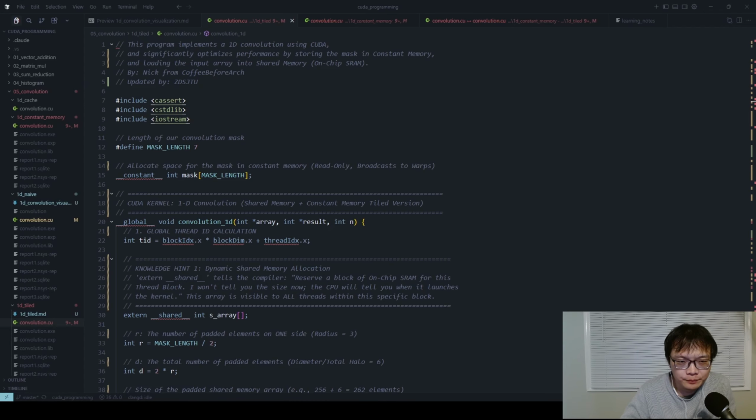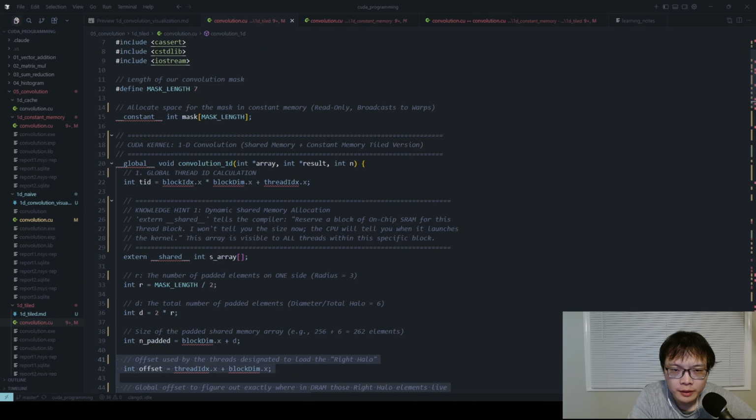Hi everyone. So in previous videos, we achieved a massive 2x speed up by moving our convolutional mask into the constant memory. But if you look closely at how our threads access the main input memory, here, we're still committing a sin of GPU programming, redundant DRAM access, right?